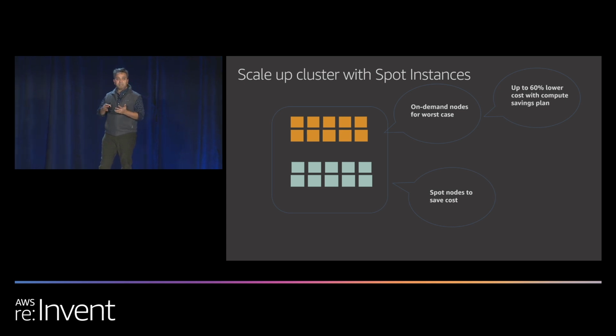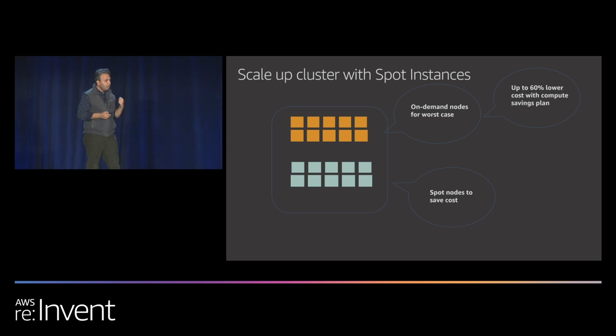So you get about 60 to 70% discount on Spot, and roughly about 60% discount if you include them on savings plan, the on-demand instances. So the cost of running the cluster can become really, really low, and also meet your SLAs. And every day when you get Spot, you will run faster and you will run cheaper.